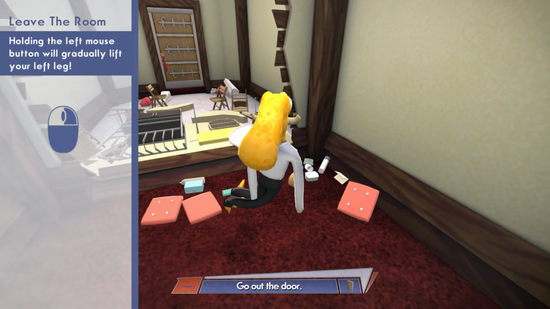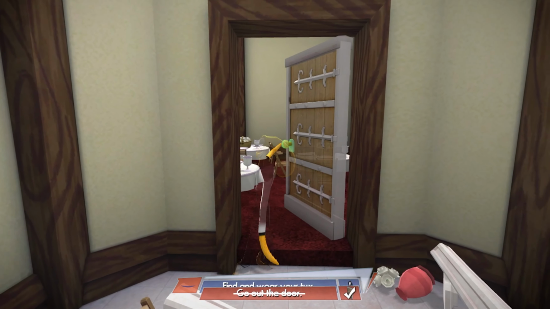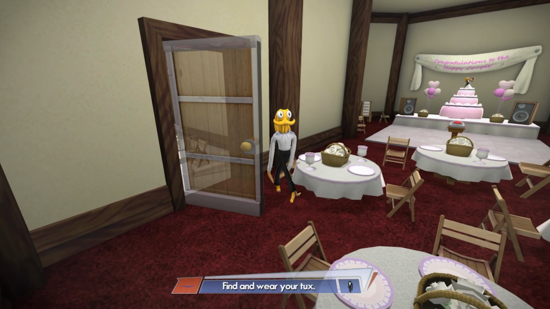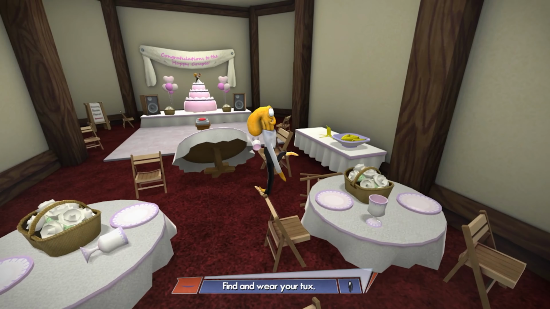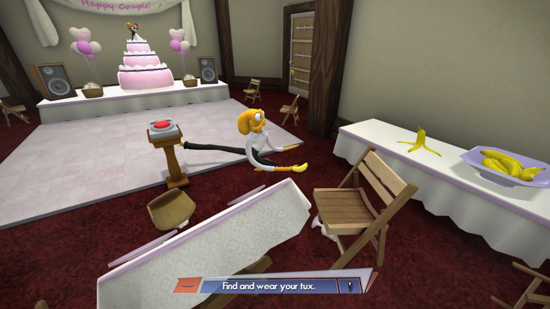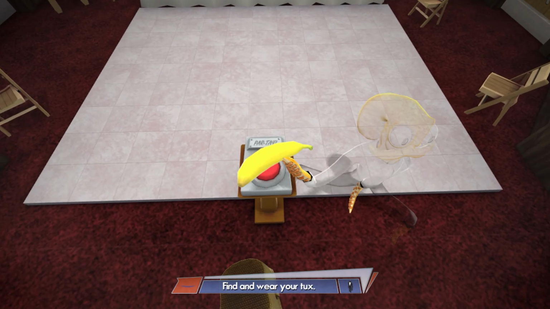Okay, now open. Get rid of this. Now open. Oh wait, I gotta use the scroll wheel. Okay, now open the door. Hey, I go to the door. Find and wear your tux. Oh gosh. Okay. Keep on walking, octopus bro. Yo, bananas at a wedding? That's cool. Oh, let me take one of those. Let me take a banana. There we go. Okay. Let's go. Oh, a button. Party. Go, banana. Click the button.